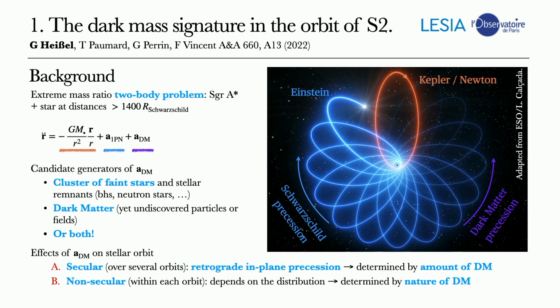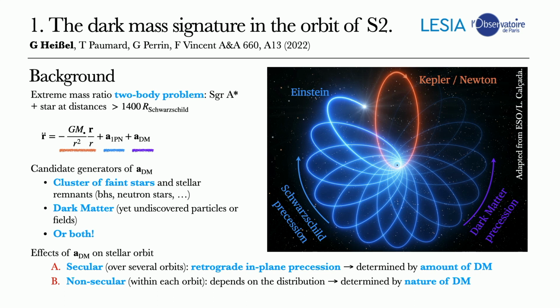So we would have a Kepler ellipse. Bringing in relativity, we are here at radii where we can comfortably use the post-Newtonian expansion. We get here an additional term, and the net effect over many orbits would be that the ellipse is now prograde precessing. And then we are asking the question, okay, maybe there is more stuff we just don't see. And what could that be?